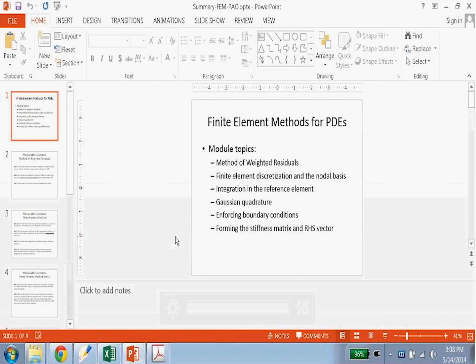Let's see, we would write the approximate solution, T of x, as the sum from i equals 1 to n of some a_i times phi_i of x. These here are our finite element basis functions. We might, for example, choose to use the linear nodal basis, those hat functions. Those a_i, the unknown coefficients that we're going to solve for, are going to correspond to the value of our approximate solution at the nodes in the finite element mesh.